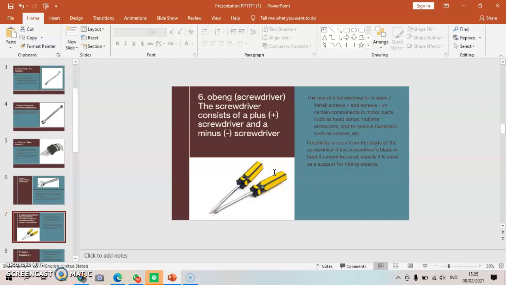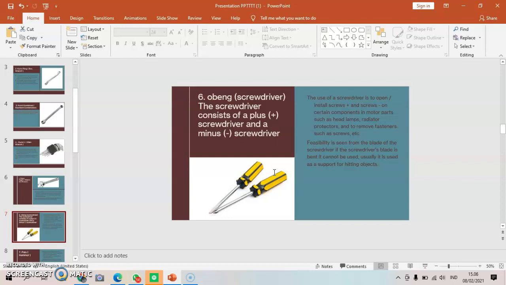Screwdriver. The use of a screwdriver is to open and install screws, plus and minus, on certain components in motor parts such as the headlamp and radiator protector, and to remove fasteners such as screws.